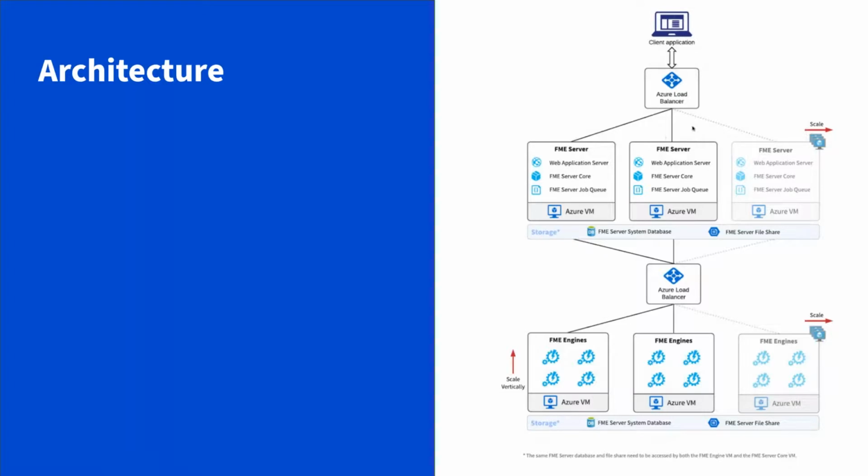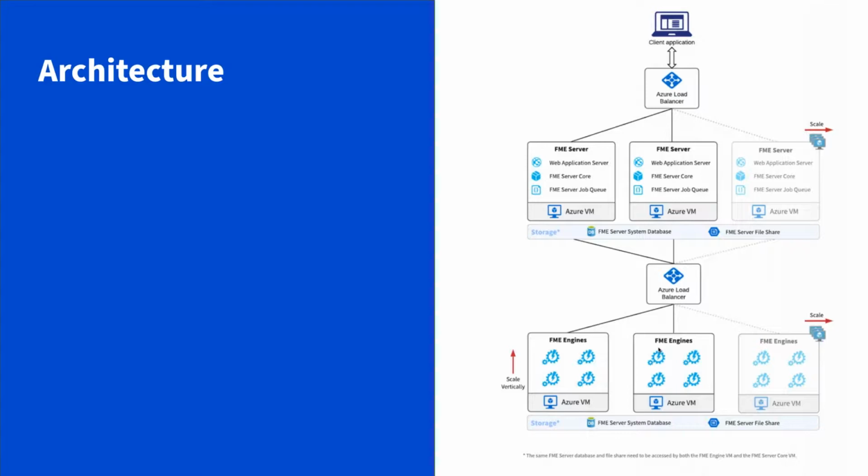Well, this is the architecture here, and you can see this in the slides that we'll send out. What we're doing is we're provisioning a distributed FME Server. So we've got the core here in one VM scale set with the FME Server core job queue. We're provisioning the load balancers that you need. We're provisioning the databases, the storage, and the scale set for the engines as well. So this is essentially turning this infrastructure into a big piece of JSON code, and Safe Software are defining the infrastructure you need on Azure to support an FME Server deployment. That essentially is what the marketplace deployment is.